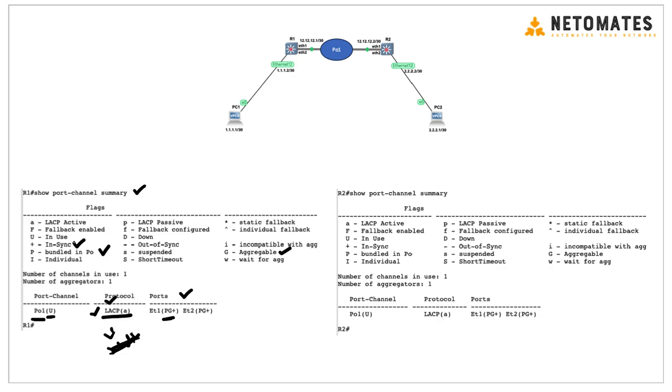Okay, in sync means it was able to exchange packets with the other interface. Okay, so when you have PG plus, means it is in the current good state, working state. So you can see the same state for all of the interfaces. On the R2 as well, you will see the same status. Okay, so if you see any different status, you should check what the flag is, and then you can troubleshoot further.